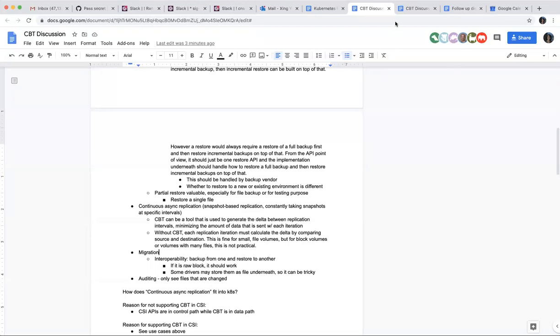Now, the other side is the efficiency of it. There's certainly nothing standing in the way today for a file volume of just using rsync to implement that feature. But it would be made even more efficient by making it so that you didn't have to do the metadata scan that rsync is doing, if you could get the change list directly from the storage system.